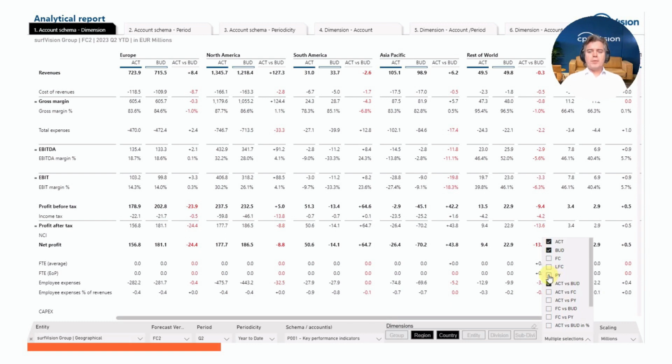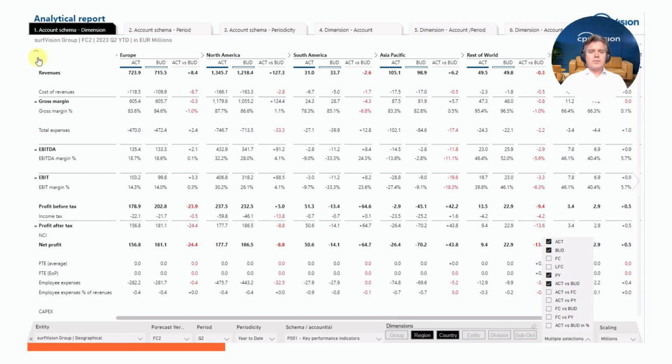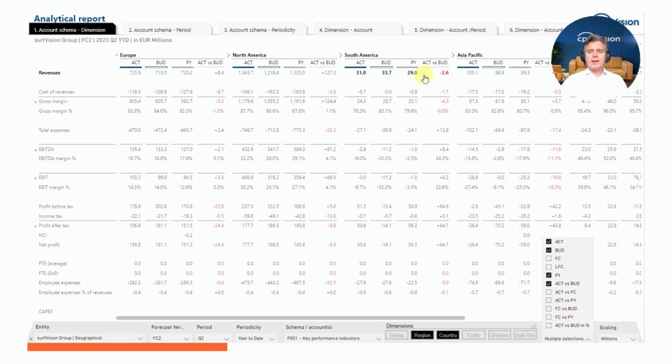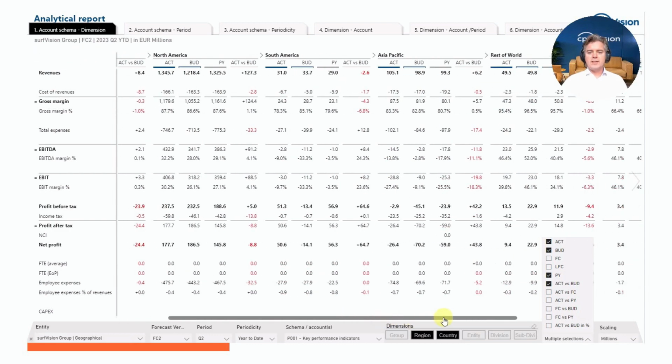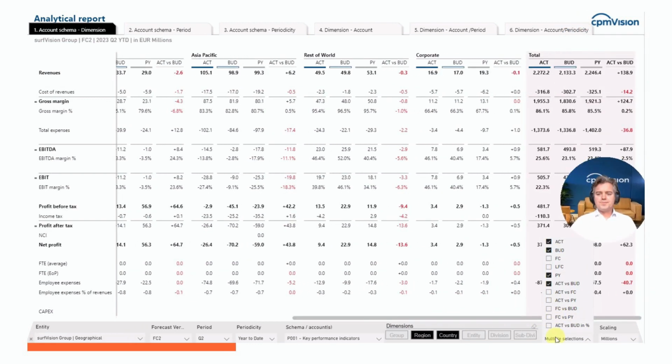So here I have actuals versus budget. I might want to pop in prior year. Now for all my columns, I'll just turn it on for a little second, and it will pop in prior year for my full analysis. You see, I have it for each region, and then the total. Let me just move myself down a little bit here. So it's easy and intuitive to add any comparison, any percentage deviation, or any deviation into this schedule.